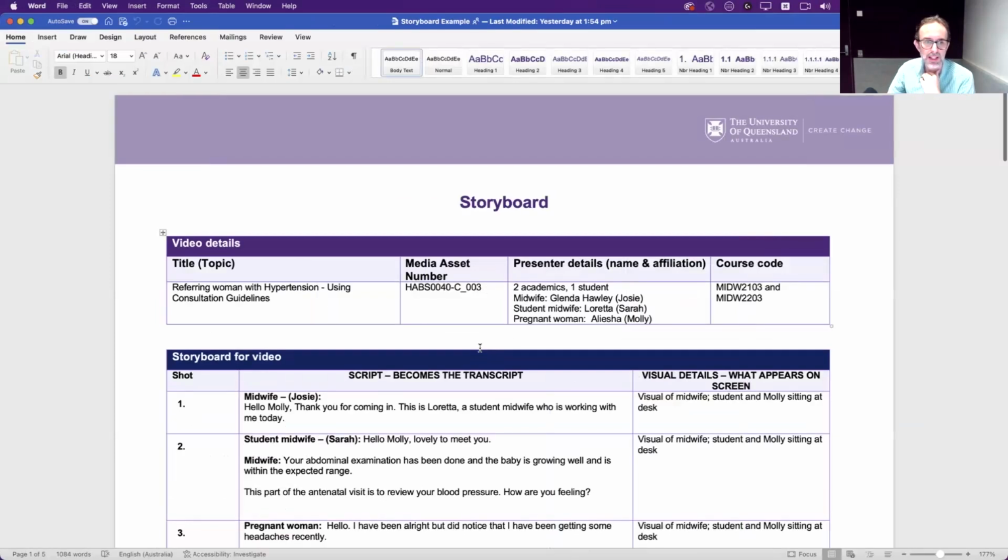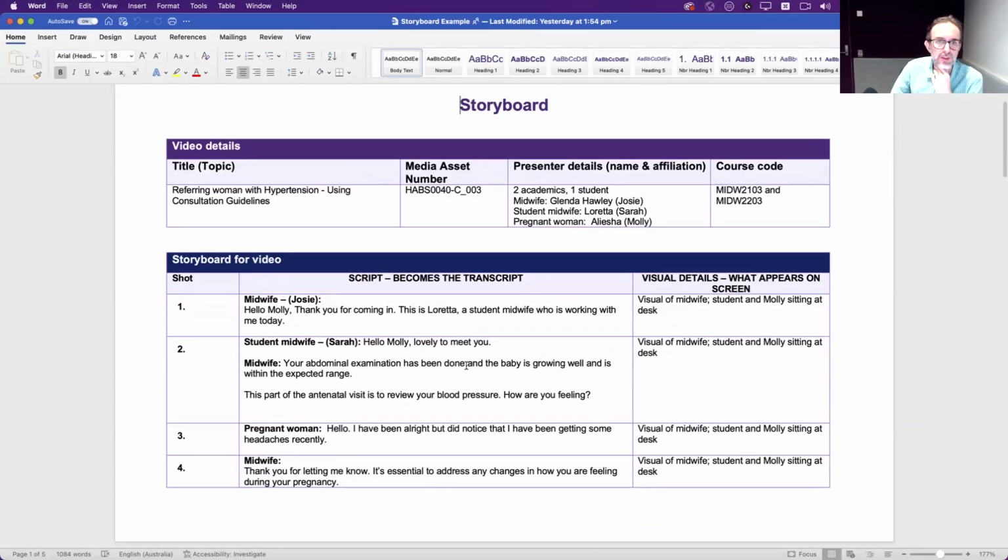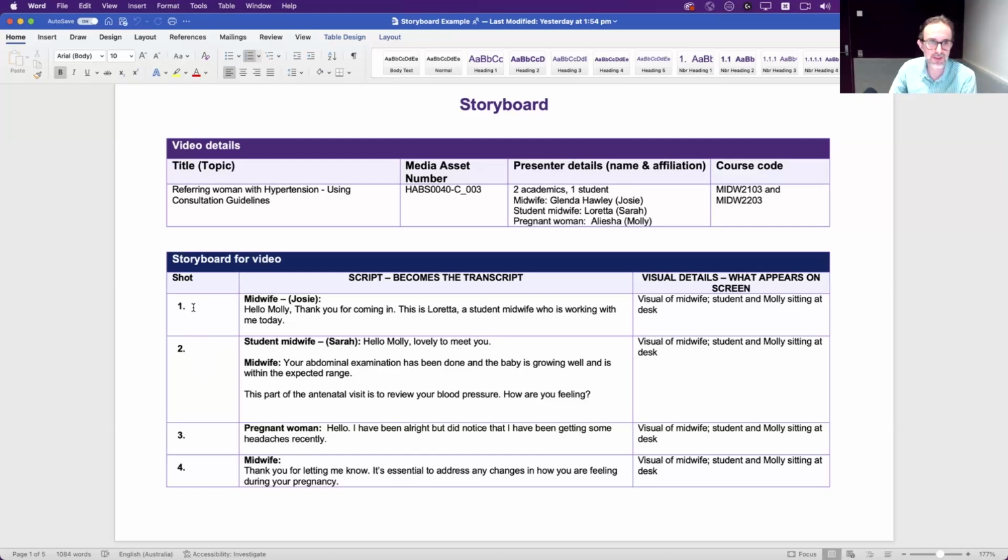A bit of an example here is of a script that we did for a midwifery consult. This doesn't actually have the shot types in here. I think the reason for this is they weren't too sure what the shots were going to be ahead of time, because this is something that we were producing. Sometimes you're unsure about what it's going to be like because you're unsure of the space. So we went in and we decided, just by the setup of the room, what the shots might have been. But certainly, if they were planning this shot, they might have said, this could have been a mid shot or something like that.